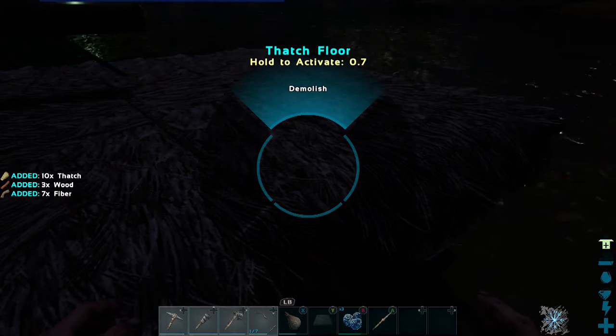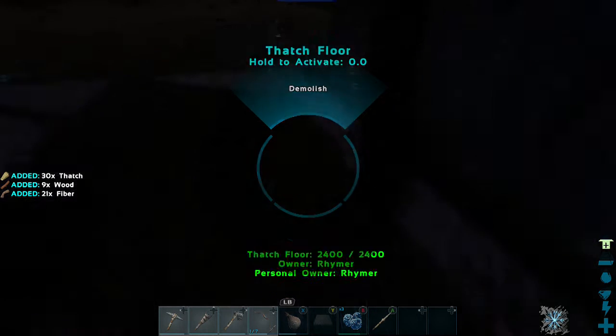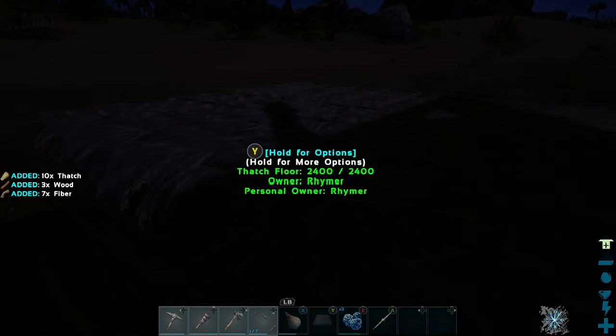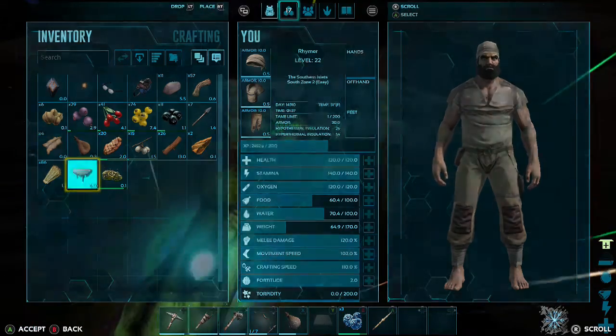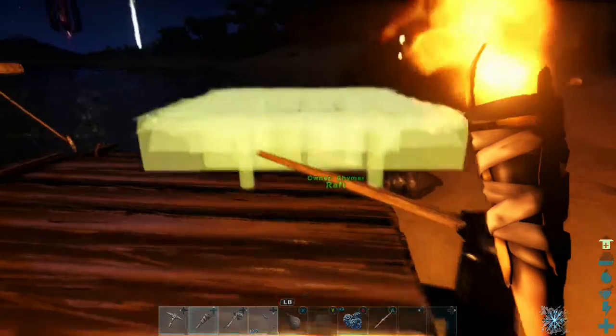Get rid of all these. And on our boat, we'll try again. So like I said, it's just a little bit irritating sometimes because you'll never really get it to truly work out for you the first time. That's why we're doing this out of thatch, which is super cheap to build. Unlike wood, if we were doing this out of wood, that'd be an absolute nightmare. Alright, so let's go ahead and pull out a torch, get a better view on it.